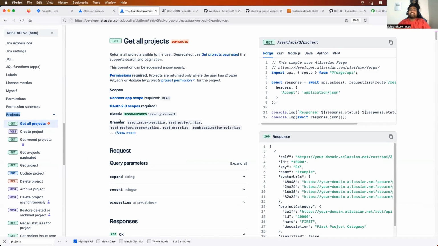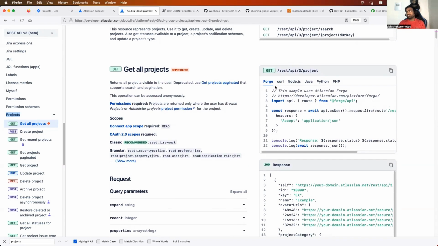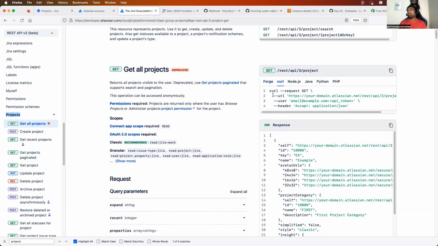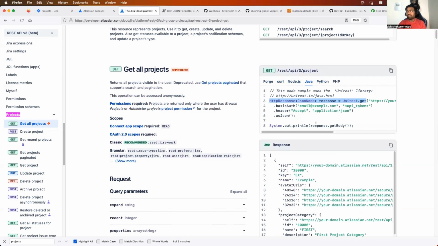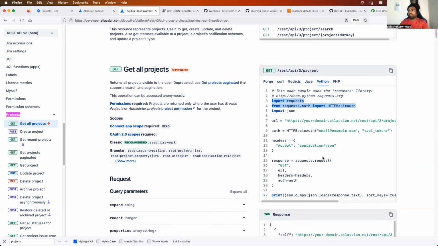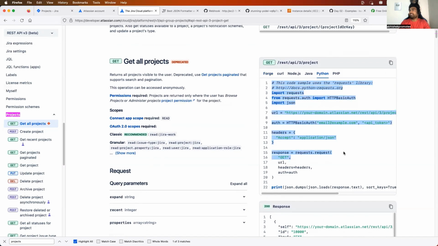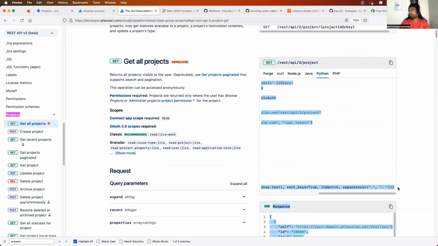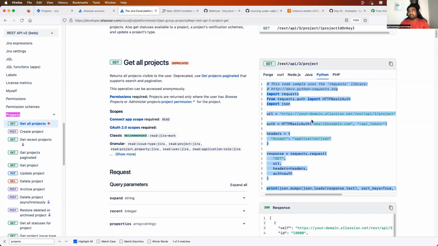And why did I say Jira is the best place to start if you're learning programming or learning how to make API calls? Because it already gives you a lot of information. If you want to do it using shell scripting, this is how you do it. If you want to do it using Java, this is the sample code that you have. Today I want to try with Python. So I can simply copy this. Of course, you have a button on the top where you can just click, but sometimes it's not working as expected when I was doing the demos. That's why I just copy pasted it.